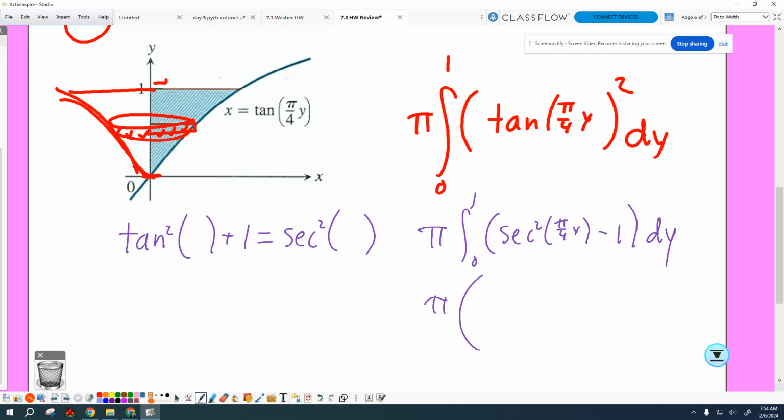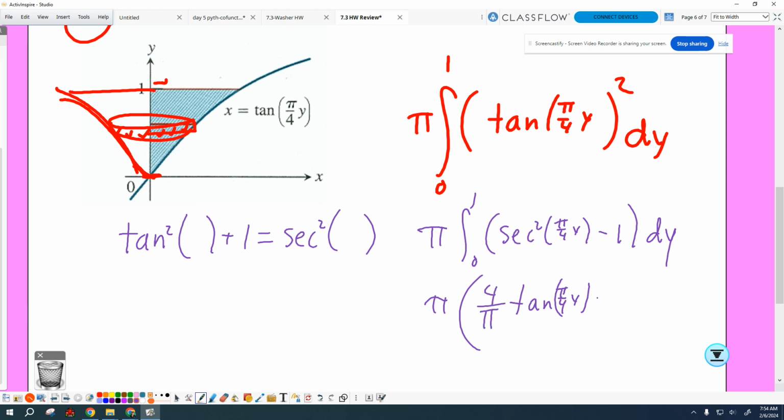So integral of secant squared? Tangent, just tangent. Chain rule. Normally, in doing the derivative, I multiply by the derivative of the stuff inside, so integrating, divide by the derivative of the stuff inside. So Hadley, what am I dividing by? Pi over 4, so multiplying by 4 over pi.